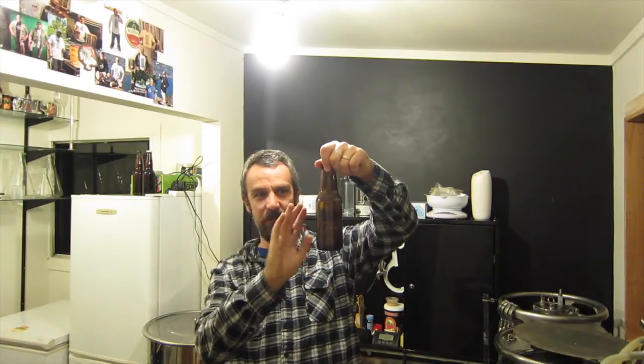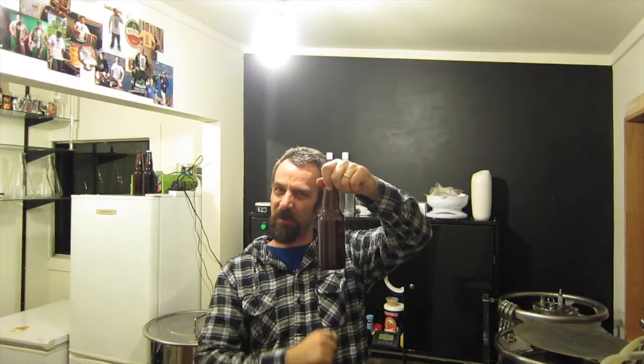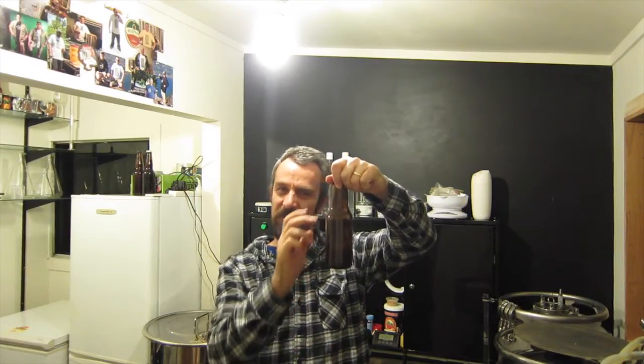The little indent is so that when the label goes on and the bottles sit next to each other, the labels don't rub and they don't stick. The glass rubs against the glass, which is a good thing. It's clever design. However, these bottles came without that little indent. It's like, okay, we still use them? No, because the bottling machine is a finicky little thing and these bottles get stuck.